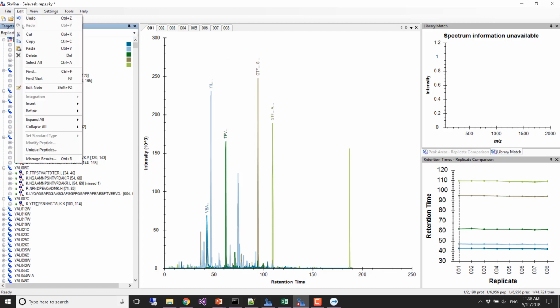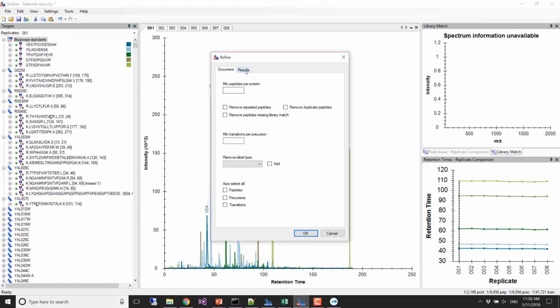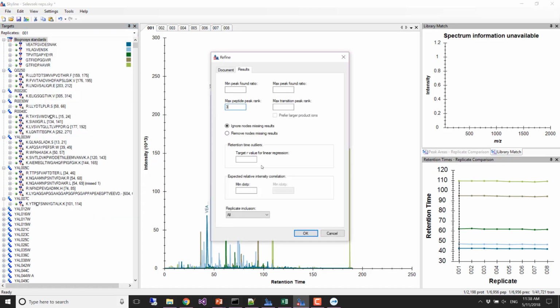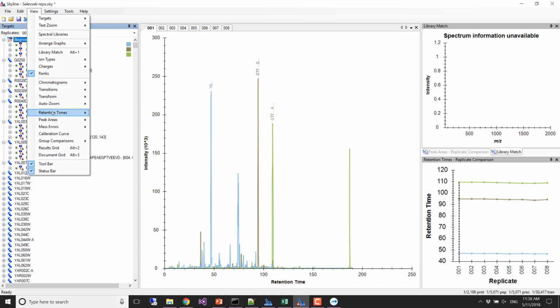And if I went with Edit, Refine, Advanced, I could also go to 3. And so this might be an interesting experiment to look at: now I'm down to 5,000 peptides to measure. So I think it would be pretty interesting to know how do these compare, right? Even if we can measure things at 20% CV, do we really need that many peptides to measure a protein? Let's go back to the CV view.